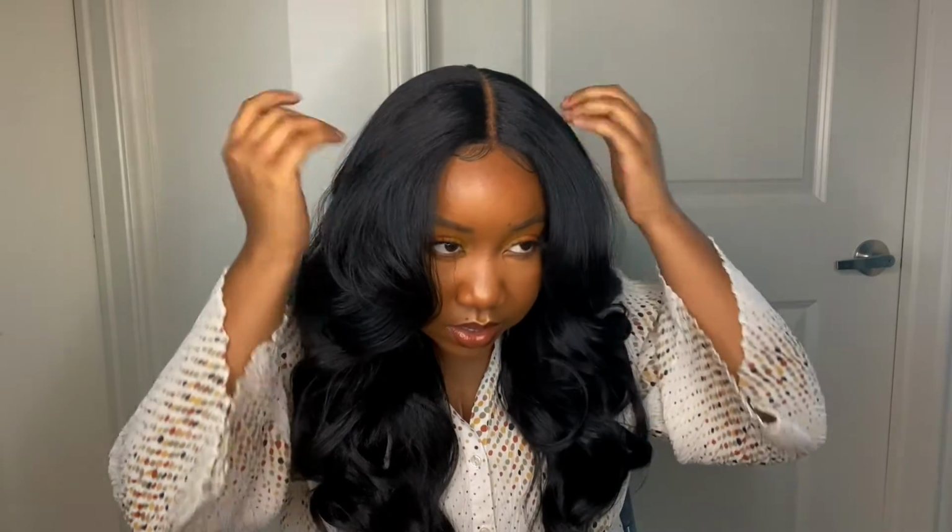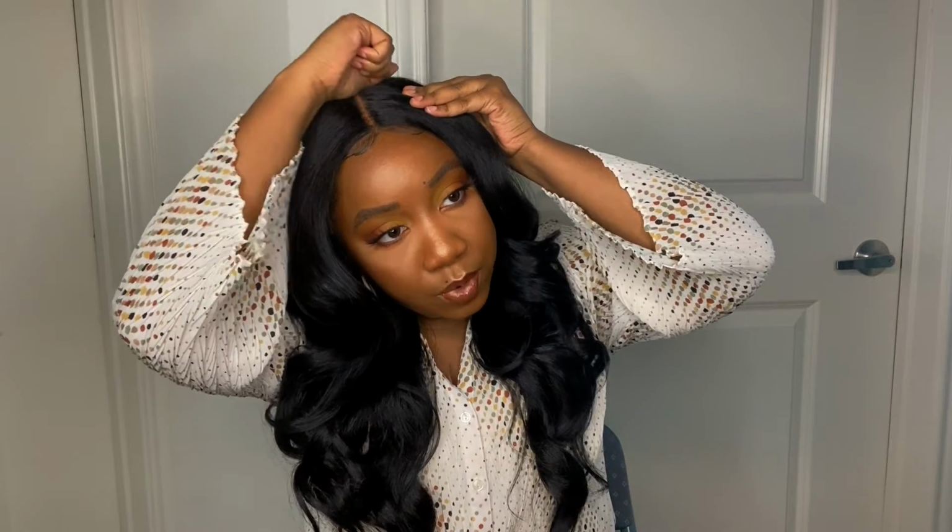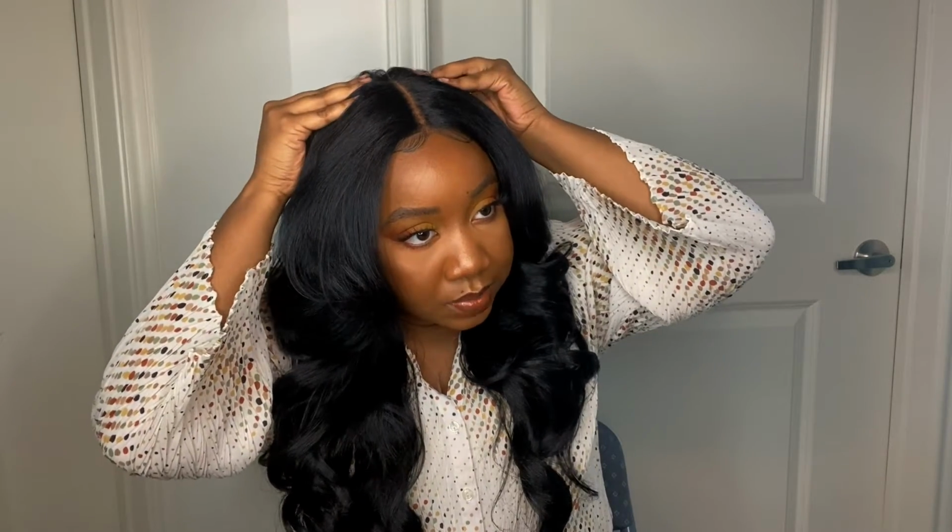Winner, chicken dinner. My hair is in cornrows underneath my wig, but this wig still laid pretty flat. So I did go in with my Andis hot comb on a low setting and just really get this little part back here because it was doing a little humpty hump. So now I'm gonna do a 360 so you can see how she looks all the way around.